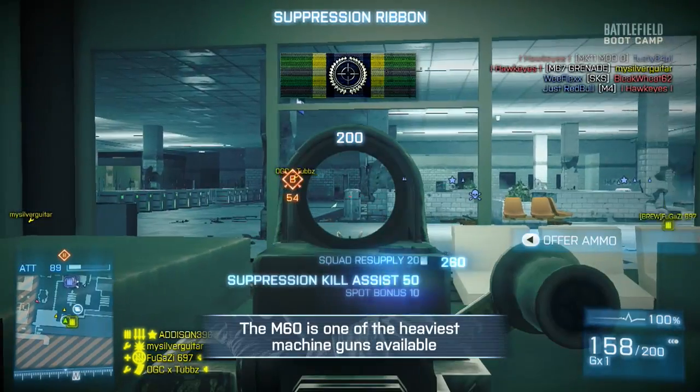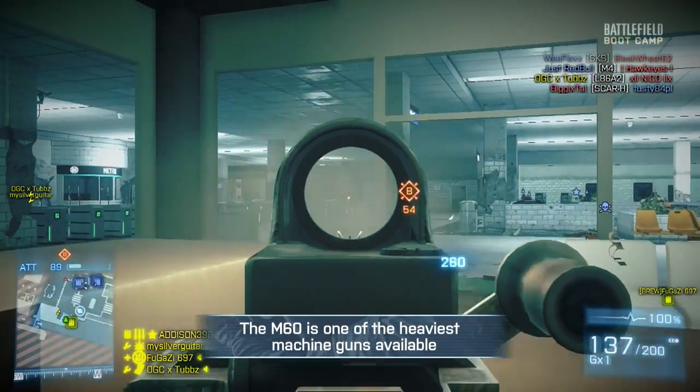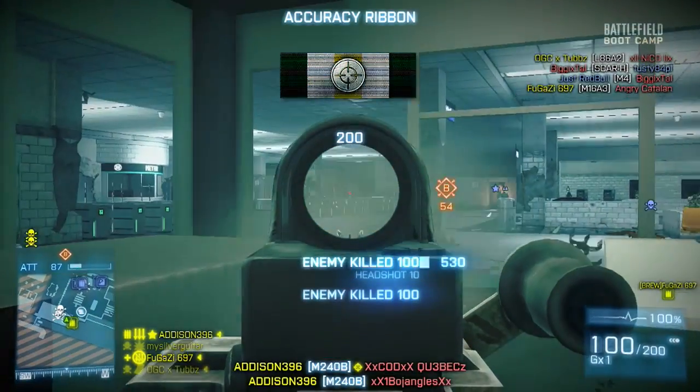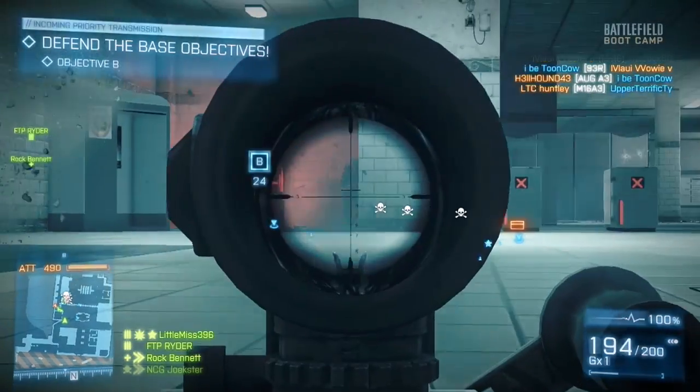Stick a bipod on that, lie somewhere nice like on Operation Metro on one of the railway lines, and you will knock down anyone that comes for you. And also you can take down helicopters with them. You can quite easily shoot out the pilot. So for me, the LMG is a fantastic gun, be it through suppression, destruction, or just causing a pain in their backside. And to be honest, there is something I do miss out on not using the LMGs.